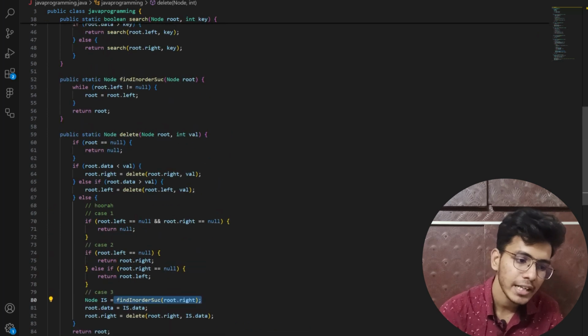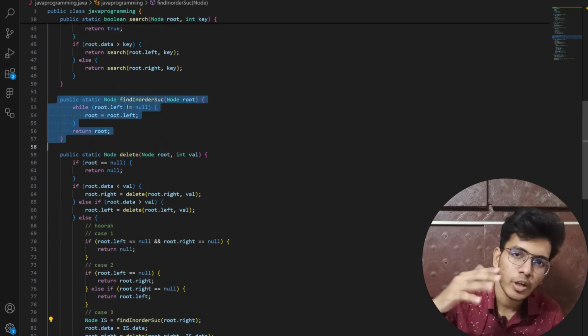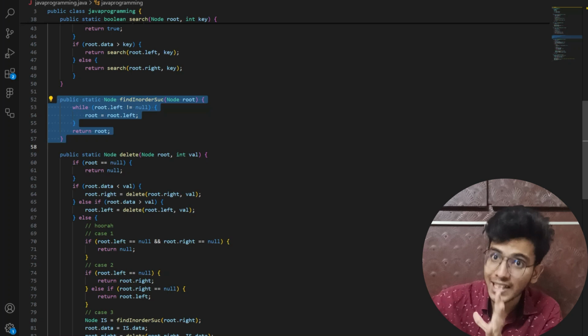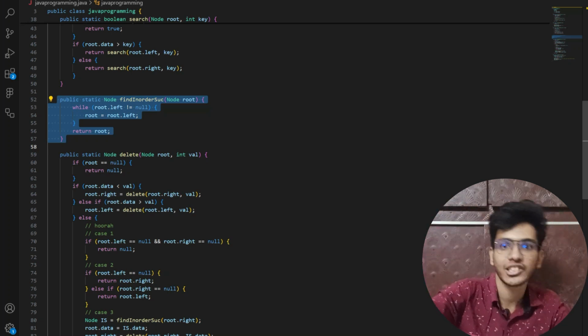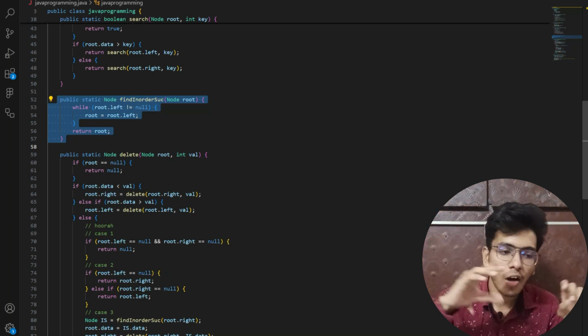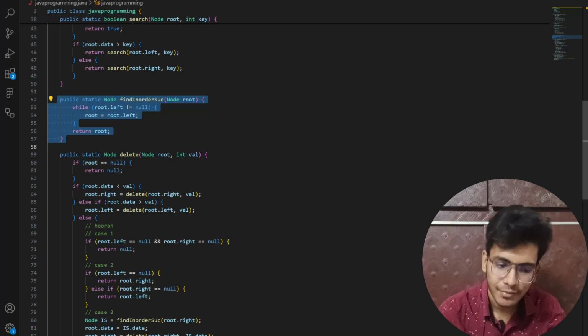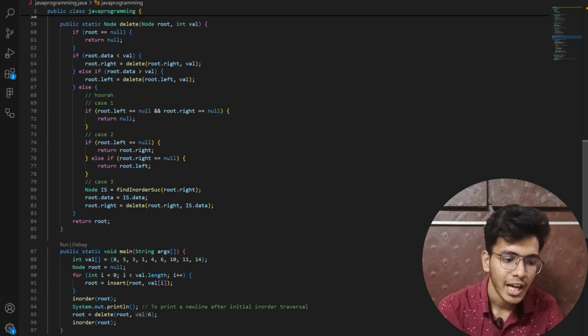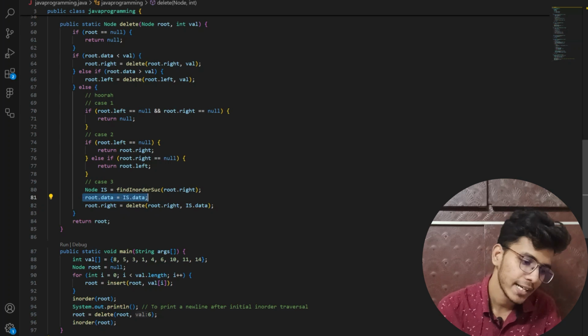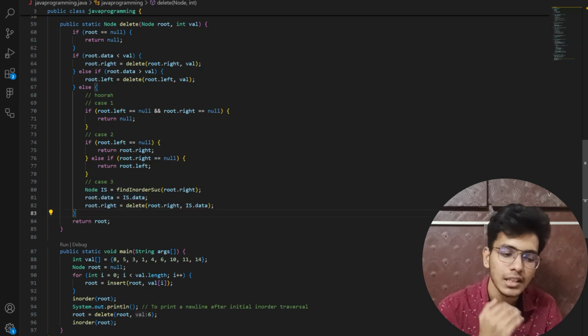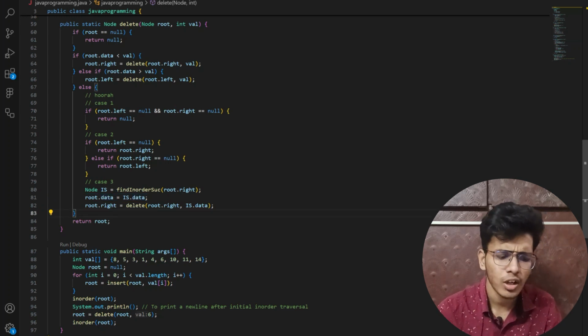And how I am finding it: I am going on the left side of my right subtree. After getting the least value, I am returning it. After returning, I am replacing that least value with my data, and after that I am deleting the root value. This is what I am doing.